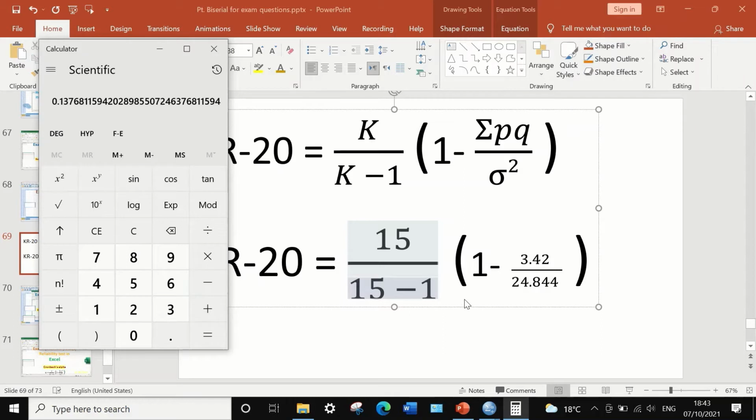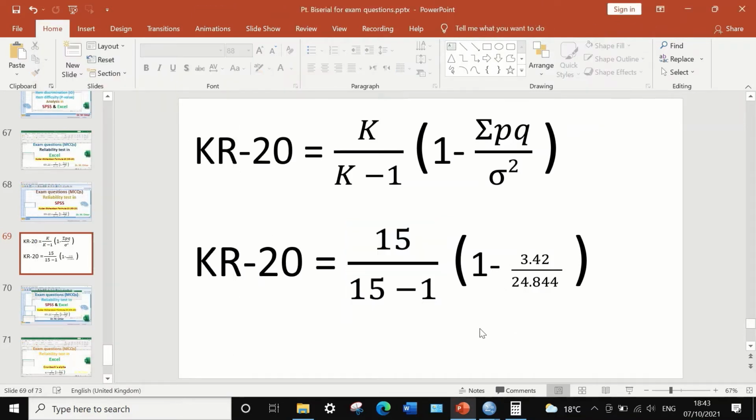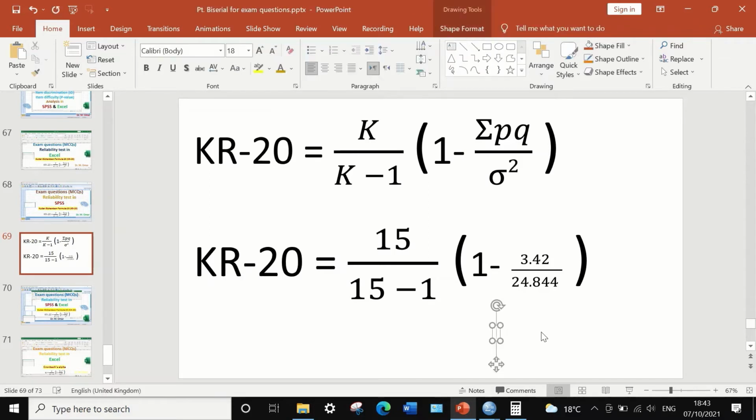This value is equal to 0.137. So I'm going to add here 1 minus 0.137.